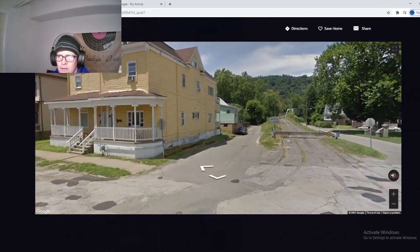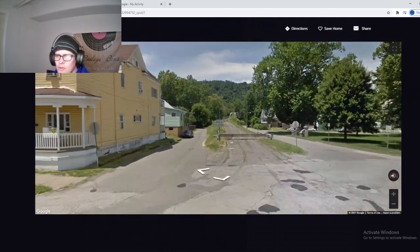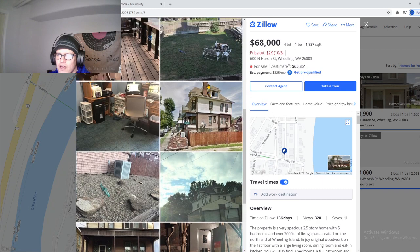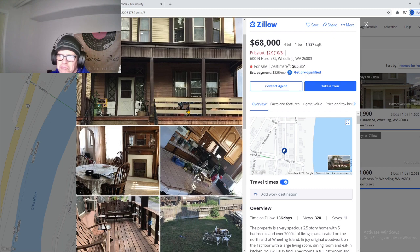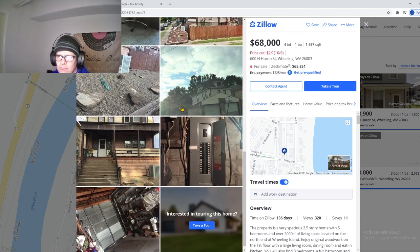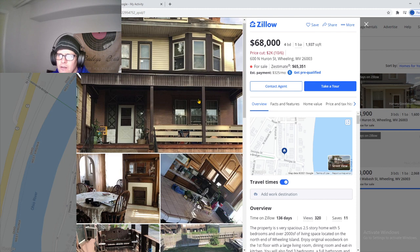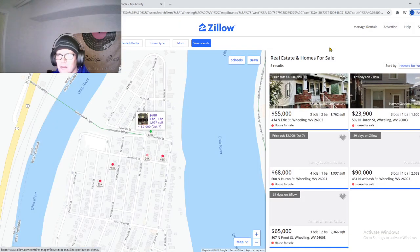So if somebody had an internet-based job where they can work from home during COVID, and they wanted to move into a house like this and renovate it and live in a cool area and then maybe flip it, there's a cute little backyard. Like I said, it'd have lots of issues, but it'd be a cool project. You'd learn a lot. You'd get to be in a core part of an older American city, 2 blocks from the Ohio River. It's cool. I like it.